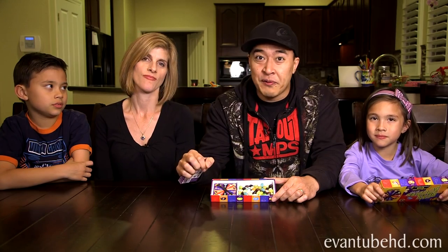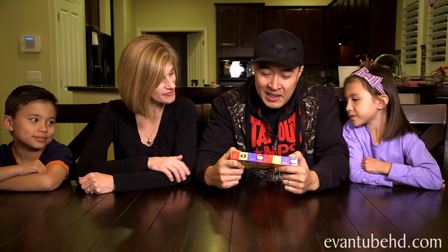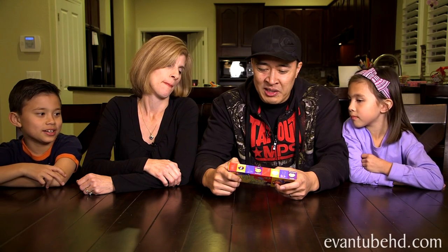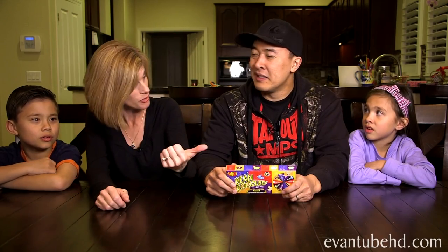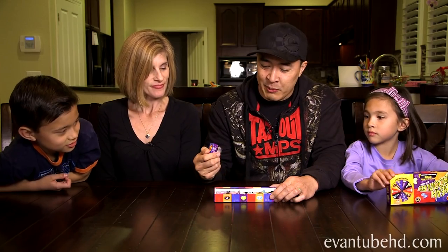So, what is Bean Boozled? There are 10 different colored jelly beans here and 20 different flavors. So you could be getting a good one or you could be getting a bad one. They come in some pretty weird flavors like stinky socks, rotten eggs, barf, booger, baby wipes, lawn clippings, toothpaste, canned dog food, moldy cheese, and skunk spray. Gross. Apparently, Evan likes stinky socks and Jill likes toothpaste. Just like the kids, we're just gonna try them all so we don't need to use the spinning wheel.